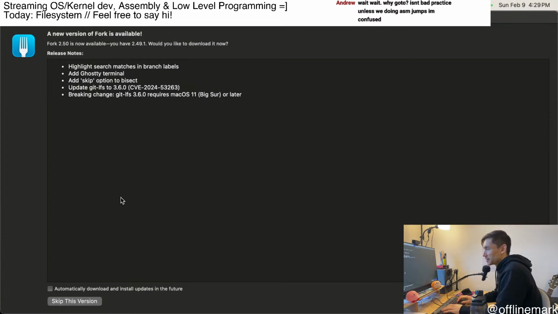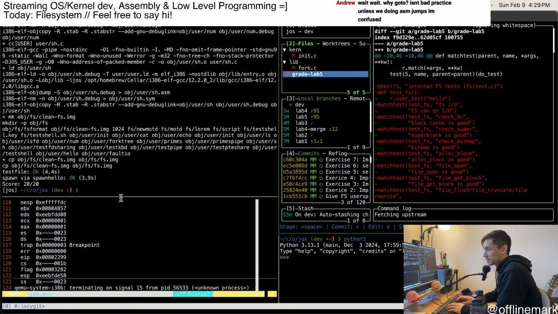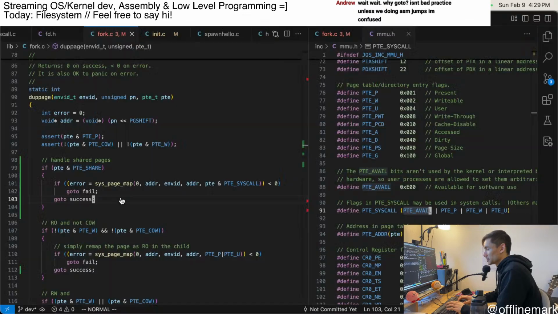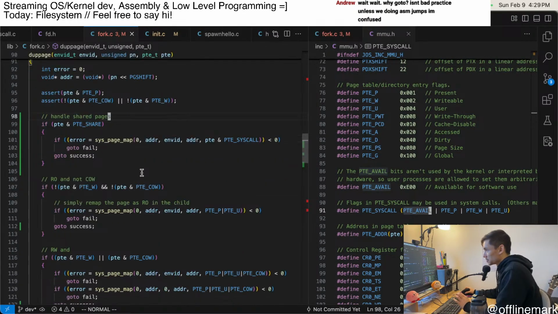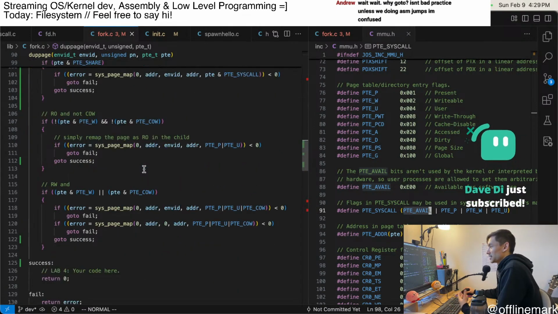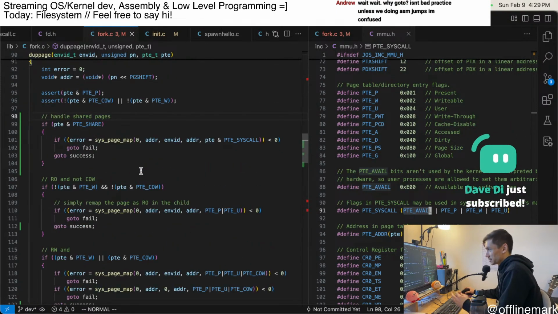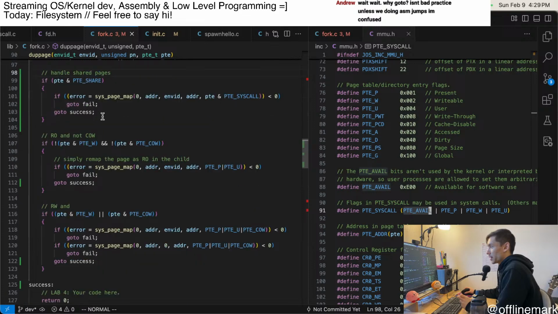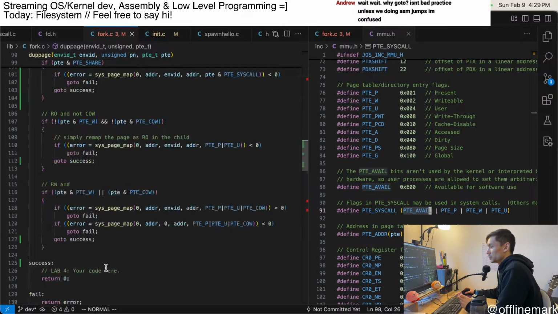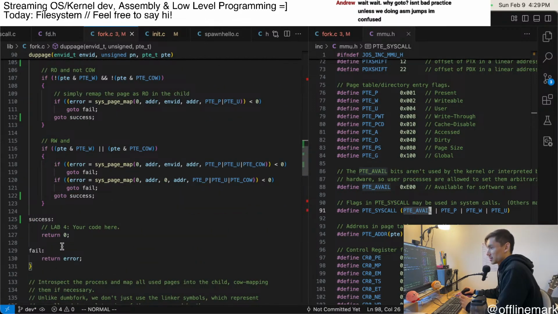What's up, Andrew? Question about goto: why goto? Isn't it bad practice unless we're doing ASM jumps? I think gotos get a bad reputation, but they have specific use cases where they lead to the best code, and that use case is error handling. This is a very common pattern in C programming, where you go to the end of the function where you have the returns.